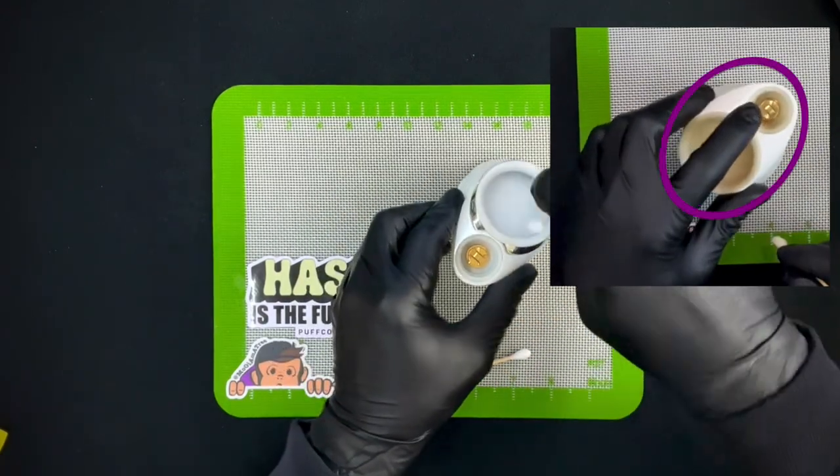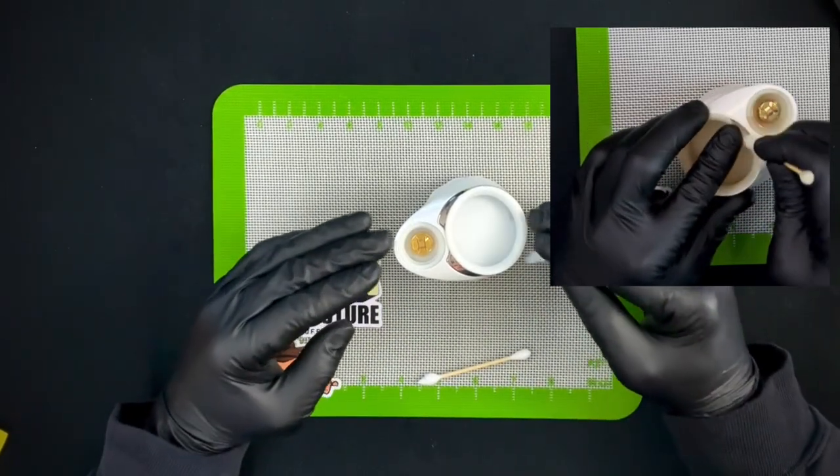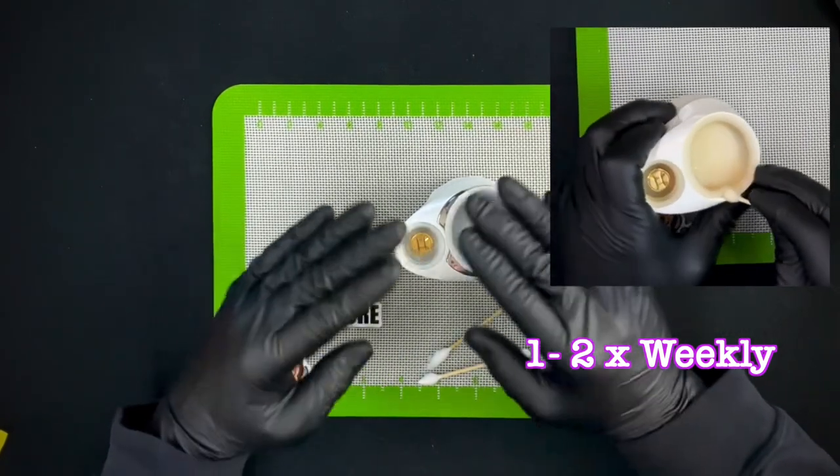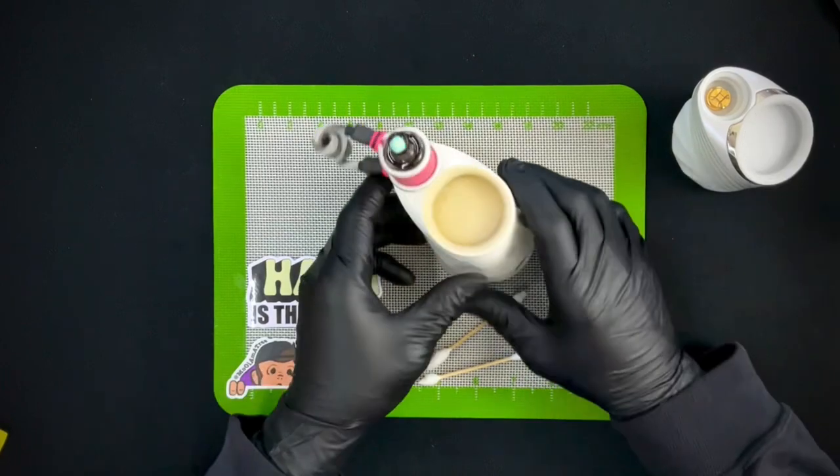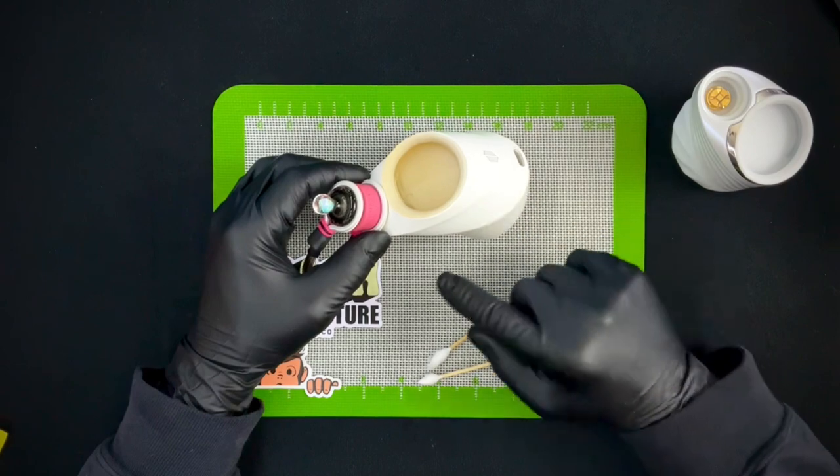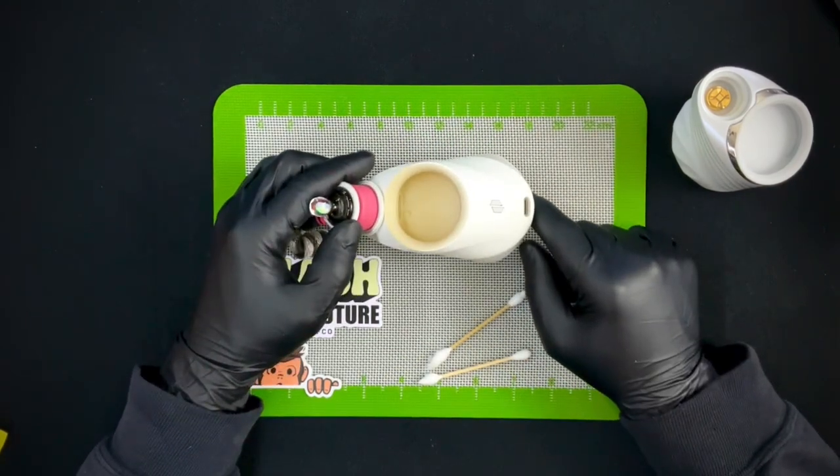When you have the glass off and this part off, really make sure you clean inside those holes there. I also make sure to swab the inside of this to clean out this whole area. If you keep good care and do this often and really pay attention to how messy it is getting in here, you can have a white one that lasts 2000 dabs and looks like this with no deep cleaning.